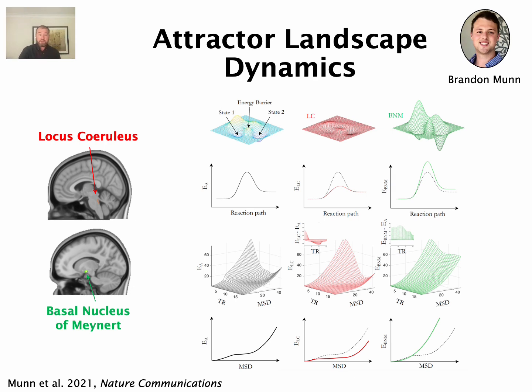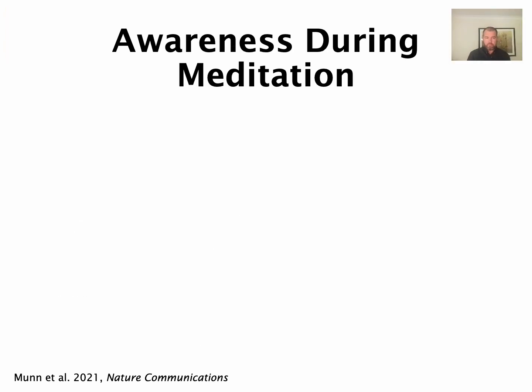Whereas if the basal nucleus of Meynert had a peak in its bold response, you actually found exactly the opposite, that you were much less likely to move to a new state. You were much more likely to stay in the same state. So we found that really, really exciting, but we really wanted to try to understand what the functional benefit of such a pattern would be.